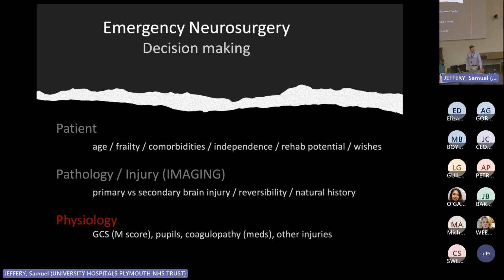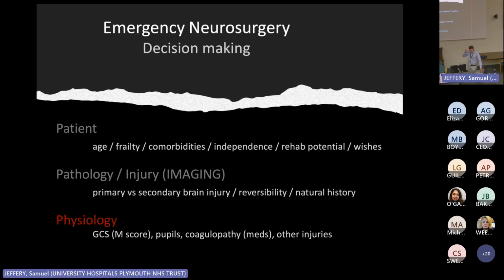It's probably worth reiterating at this point, it's really important to ask people how they obtained the M score. Really, the only way to do it is with supraorbital pressure, because that will help better distinguish between a flexion and a localizing. People who do a sternal rub or a trap squeeze or fingernail bed pressure, it's not a good way of obtaining a motor score. And it's important to get that from the history, particularly when patients are being transferred from outside, from the district general hospitals.